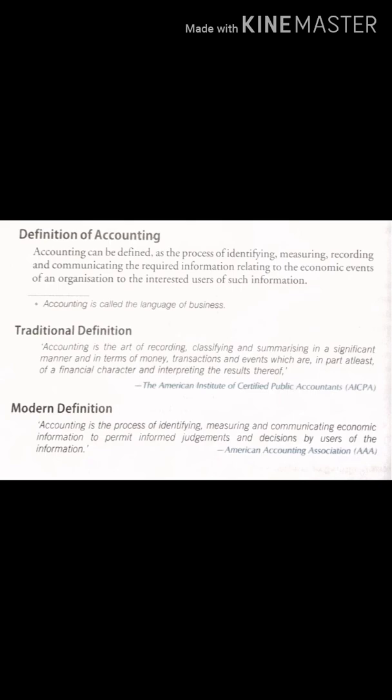Do remember, I will read it out again. Accounting is the process of identifying, measuring and communicating economic information to permit informed judgments and decisions by users of the information. That means whatever judgment we have taken about economic events and whatever recording is being done, that should be informed to the related users. Now who are the related users? They can be shareholders, they can be owners, they can be workers, whoever is related to that information. They should get the proper information. That is what accounting is.